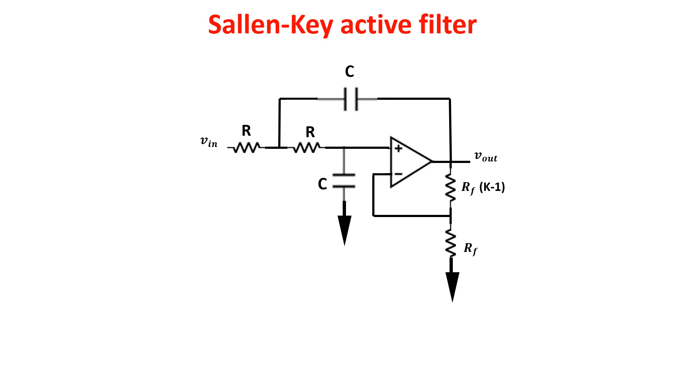When you want to design a filter you choose first the cutoff frequency and the quality factor you need for your system, and then you find the value of R, C and the op-amp gain. Once defined the cutoff frequency is better first choosing the capacitor. As small as possible keeping in mind it has to be much larger than the parasitic capacitance of your circuit. Then you choose the resistor.